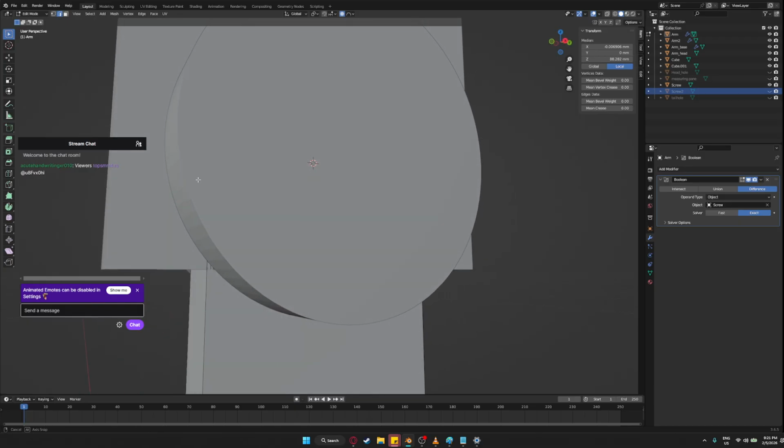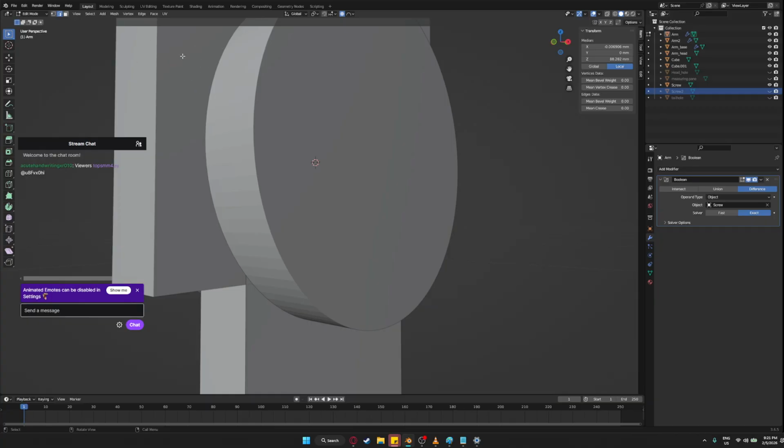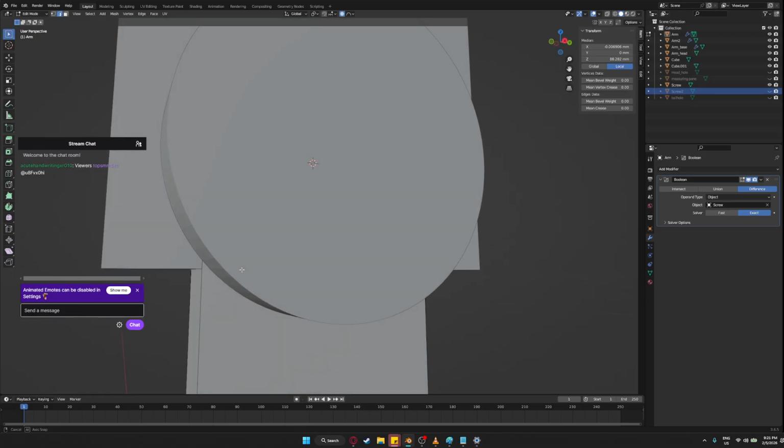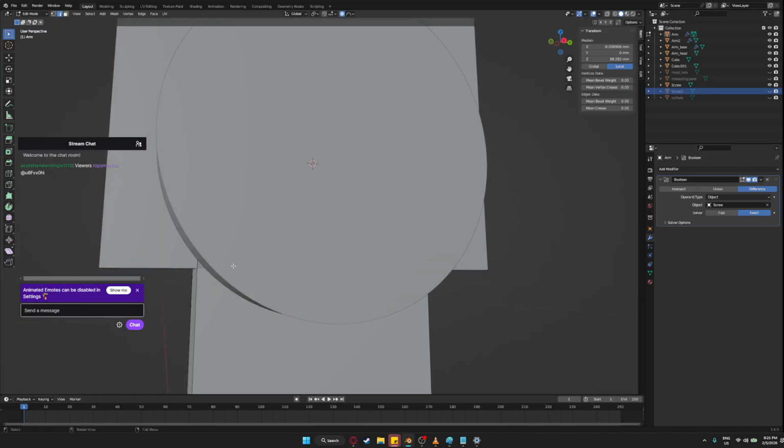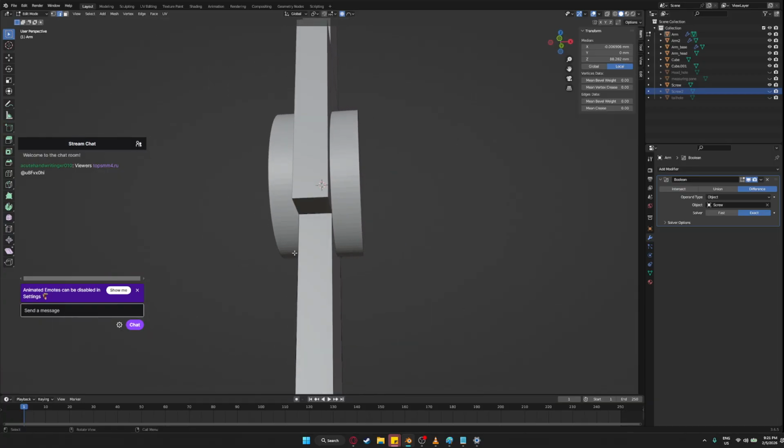See, when I use this cube, the boolean, the arm head, that's gonna be empty space. Ugly, ugly empty space. What do I do? I don't know.